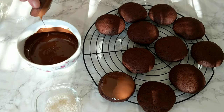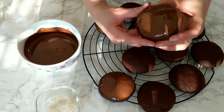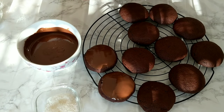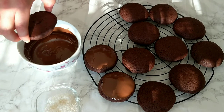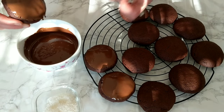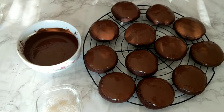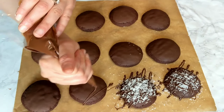This is optional and a personal choice — you can decorate your cookies however you want. But I do recommend doing it, not only because they taste better, but it also acts as a kind of seal — it seals in all the flavors and moisture, and they stay chewy and soft for the longest time and won't dry out. The cookie itself is not too sweet, so it just balances the whole thing. Then place them in the fridge for a few minutes for the chocolate to set.